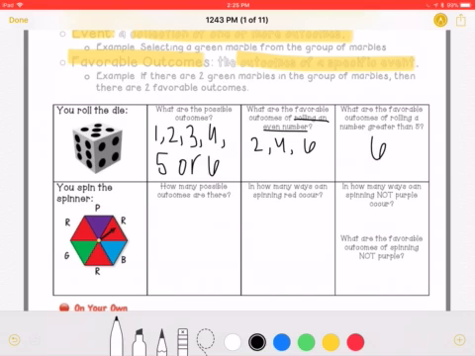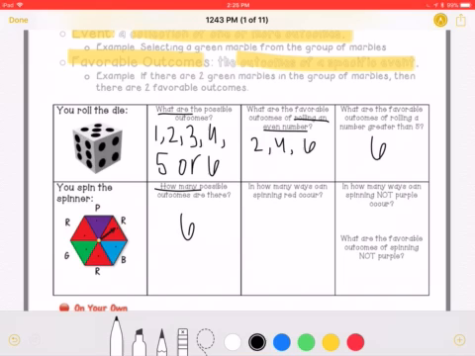Let's look down at the next example. We're going to spin this spinner. So this spinner has, if we count it up, 1, 2, 3, 4, 5, 6 different spots. You see 3 of them are red. Then we have a purple, blue, and a green. So how many possible outcomes are there? So when you spin that spinner, how many spots could it possibly land on? Well, there are 6 spots, so there are 6 possible outcomes. They asked how many. They didn't ask what they are, so we don't have to list them out.